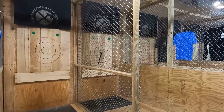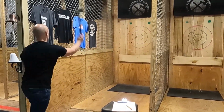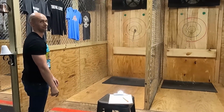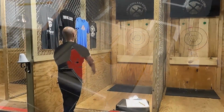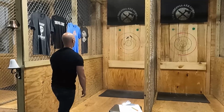It was a lot of fun, and the staff was very friendly and extremely helpful. They'll give you a quick demonstration, and then they let you have at it. It takes a little bit to get down, but once you figure out your throwing distance, it's really easy. For a small upcharge, they'll also let you throw ninja stars, metal cards, and throwing knives. I was only okay-ish with the axes, and Sarah was definitely much better at it than me, but the throwing knives is where I shined. I don't think I missed a single throw when I was using the knives.